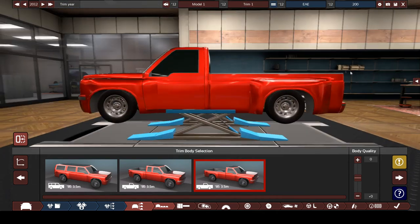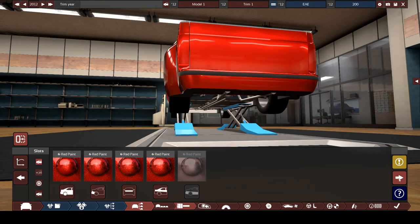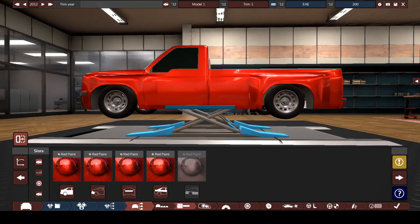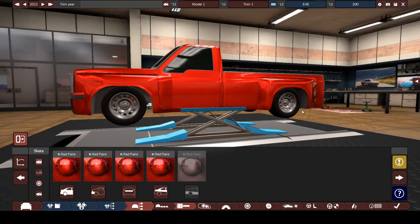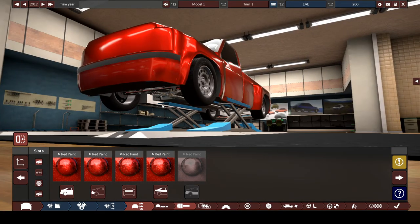Well, yeah, it ends up being a lowrider truck, but we don't need that. We need clearance for Mars. We don't need this lowrider nonsense. How do we bring that down?